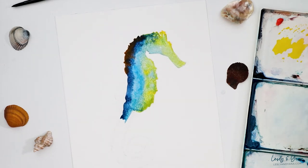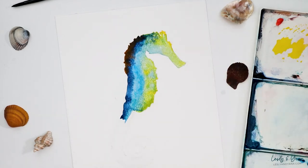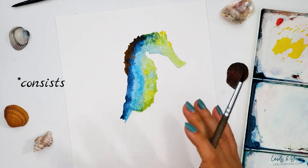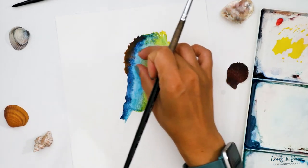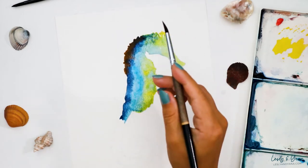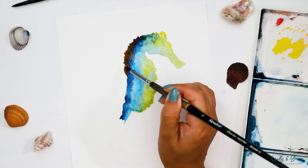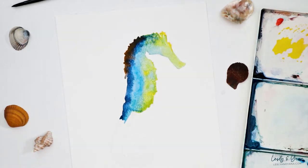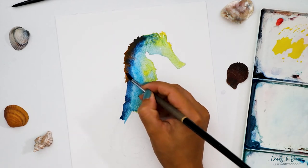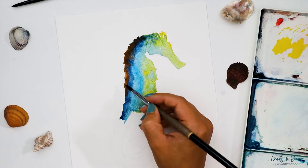Which is also very curious because actually the body of the seahorse consists of a series of bony plates which are arranged into rings, and because of those rings we have those kind of spikes on the spine of the seahorse, and I am demonstrating those spikes as well with my orange color.